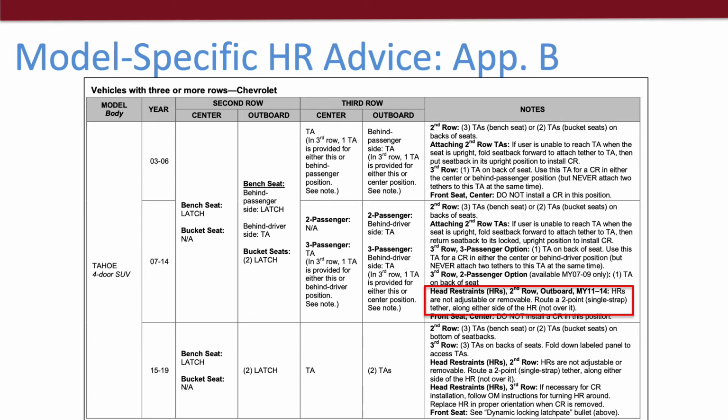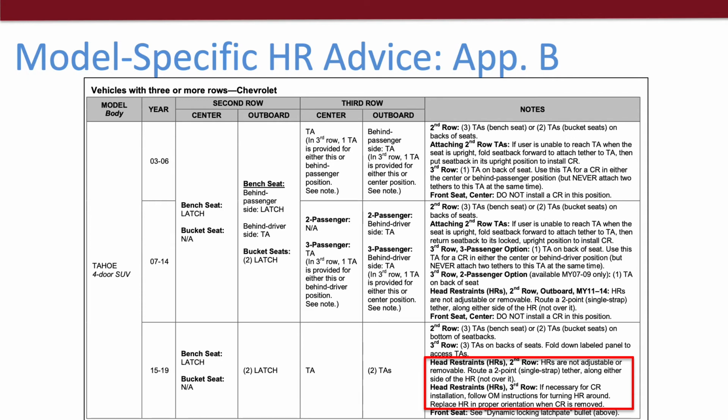So as I was saying, here's an example. Ford has a brand wide bullet, but the brand wide bullet's also going to say check for specific information. So for the Chevy Tahoe information on this page of Appendix B, you can see that there's model-specific head restraint advice, but only for certain model years and certain seating positions. So this model-specific information would supersede the general advice in the bulleted entry, unless the bullet includes a point that could supplement the note. So in this instance, to clarify what to do if the tether is a V-shaped one. But notice here that the guidance is very different among model years, so always be sure to check these details, because we're still in Tahoe here, but this is a different model range.